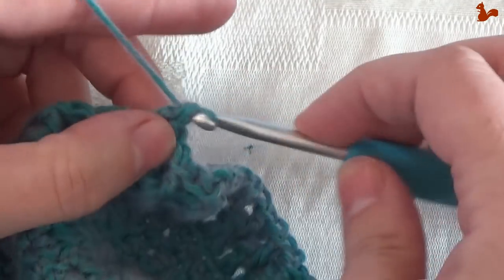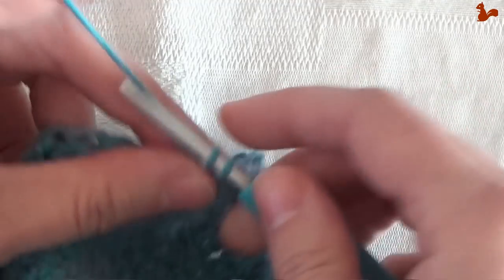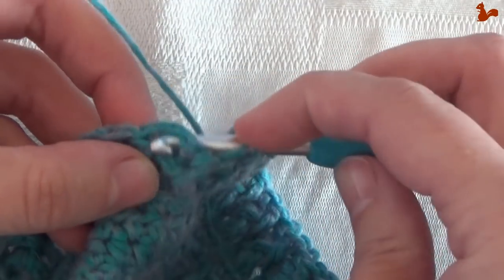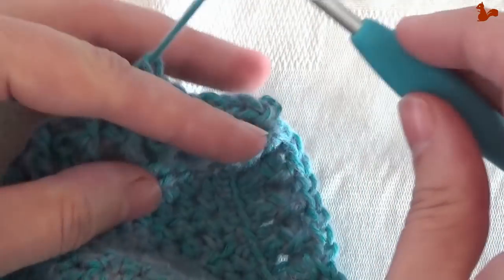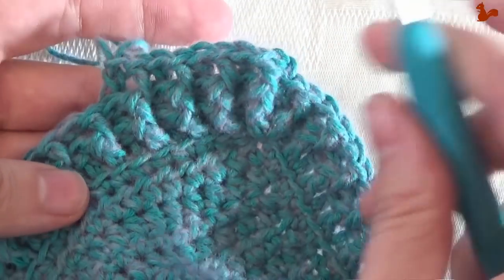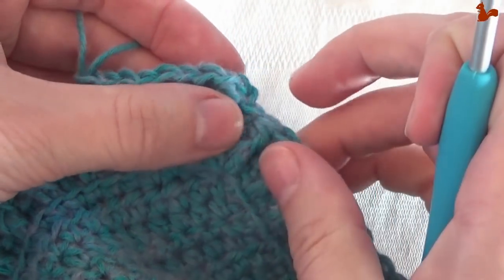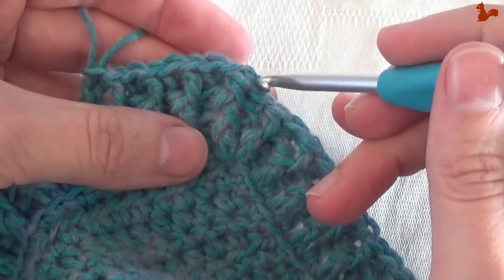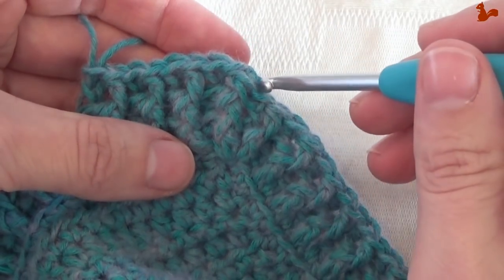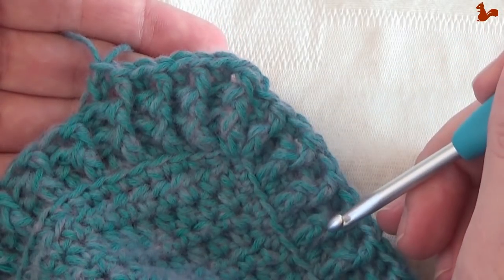So I'm just going to keep on alternating like this, just go all the way around, work one stitch at a time. I'm just going to work this last one here, and then when you get back to the beginning, there you go. So you can see how you're getting that nice textured effect there. And when you get back to the beginning here, that chain 2, close on that chain 2 with either a slip stitch or an invisible join, and then your blanket is all done.